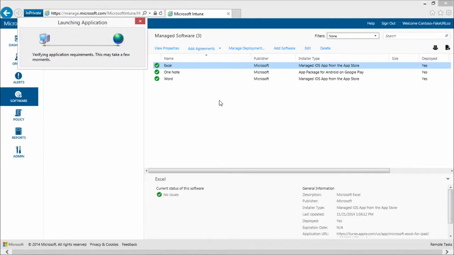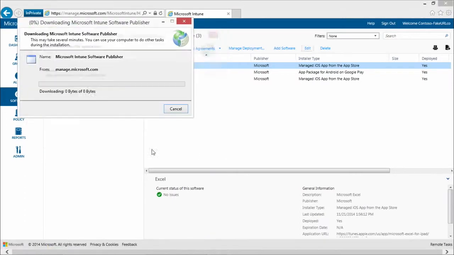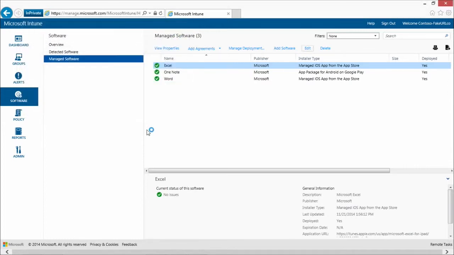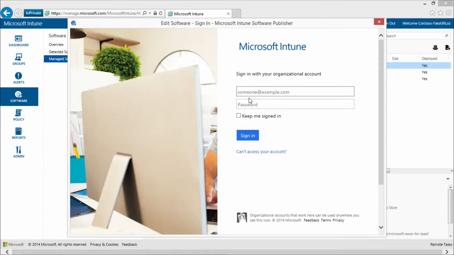Now, in order to do that, it'll fire up this Click Once application, which will run and then allow me to sign in again with my tenant details for Intune in order to be able to do the management. Take another couple of seconds to run through. Okay, now let's do admin at.